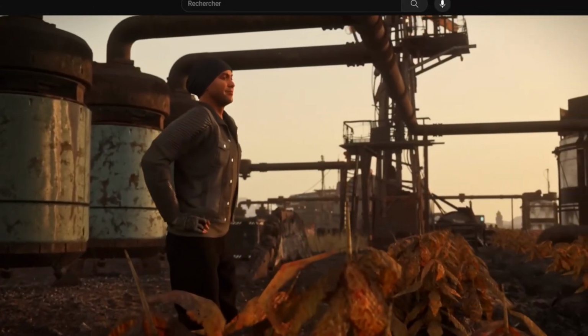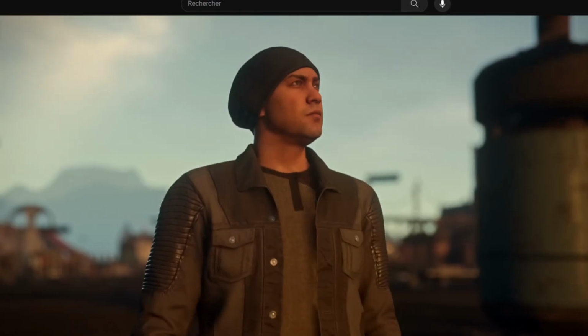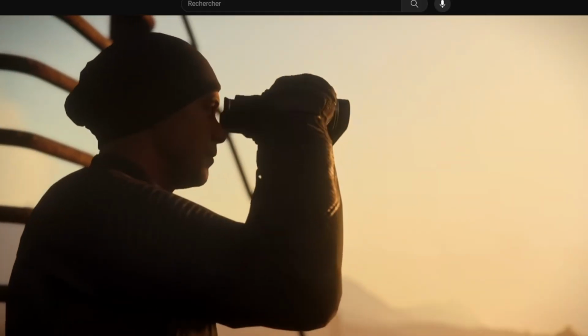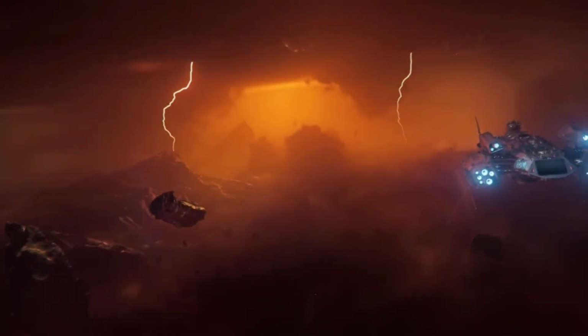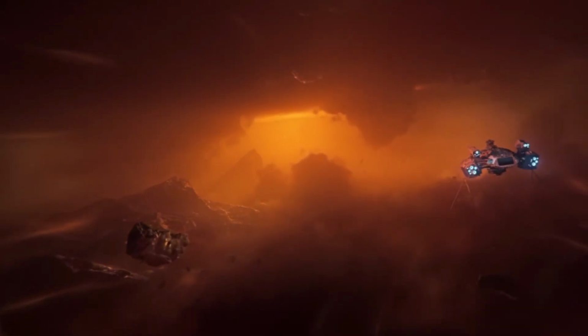There is no doubt that spaceships are the heart and soul of any great space sim. Whether you're blazing through the stars in Star Citizen or charting the galaxy in Elite Dangerous, your ship is more than just a vehicle. It's your home, your weapon, and your greatest companion. But here's the question: how do Star Citizen and Elite Dangerous handle their ships?